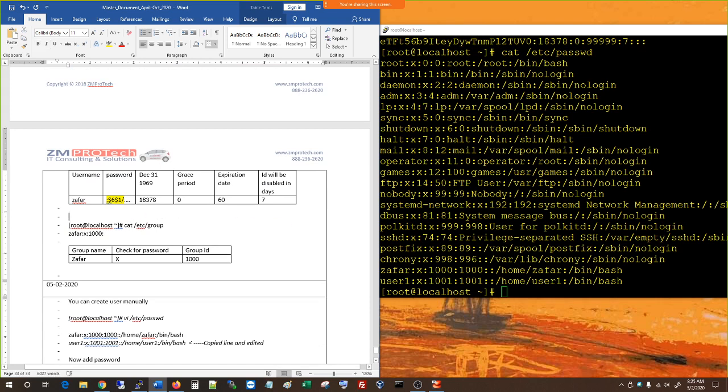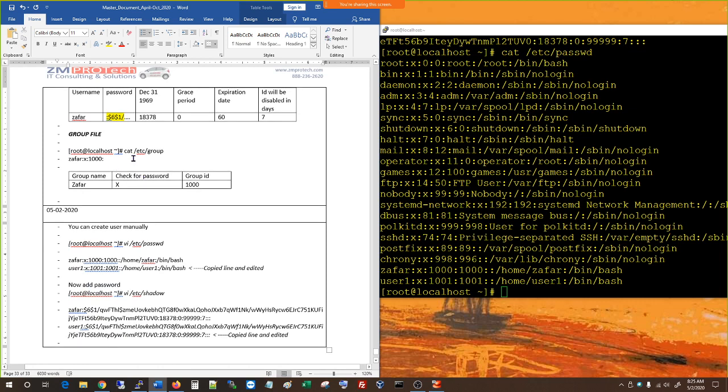This is a group file. Now what I'm going to do is go into the group file, cat etc group, and then I'm going to put him in the group also. So what I'm going to do is vi etc group.